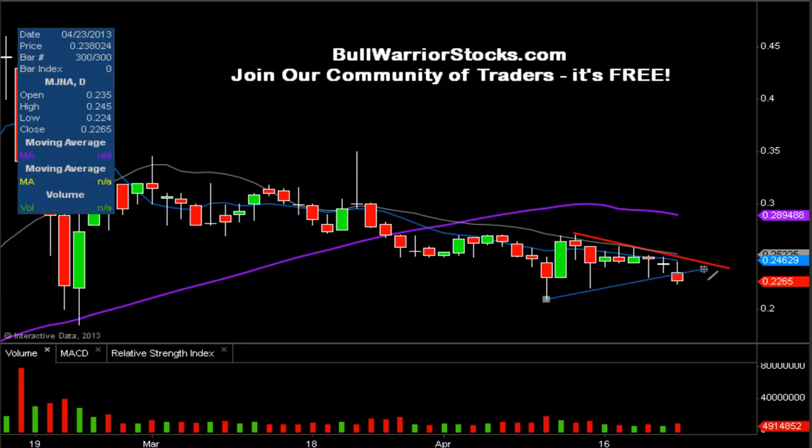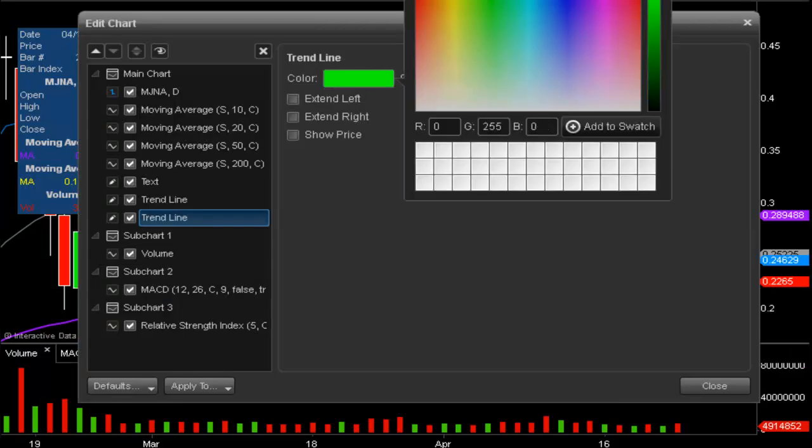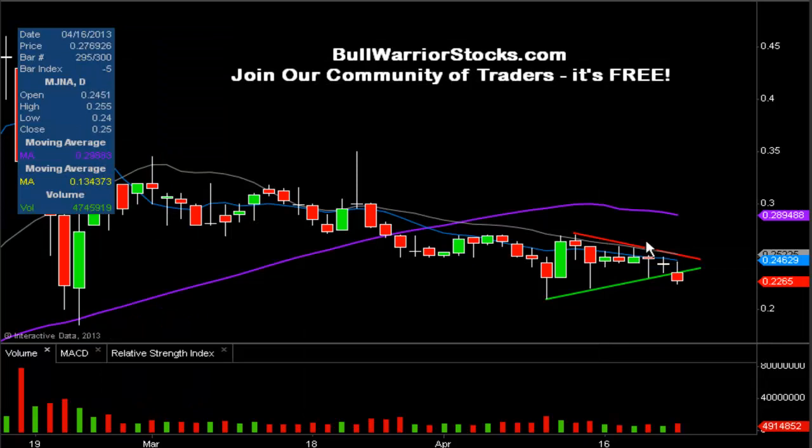So you can see here, I'll shorten this line up a little bit just so it's easier to see. That red part was a resistance portion of the pattern. This green part here is a support portion. And this is, like I said, a wedge, symmetrical triangle. The point being, the psychology of it was it would try to get higher, and it couldn't, so it was putting in lower highs, but at the same time it was putting in higher lows. So you can see, basically a spring type thing happened.